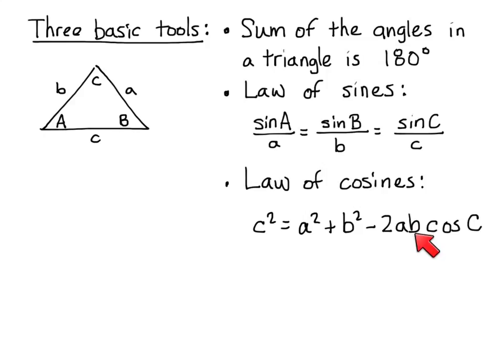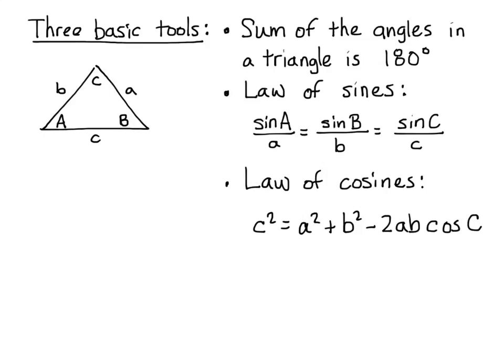You're going to take 2 times a times b times the cosine of C and then subtract that quantity from a squared plus b squared. Okay, so order of operations is exactly what it says here. Don't mess it up because it's easier to subtract 2ab from a squared plus b squared before you take the cosine of C. That's not the way it works. This is one entity here, and you calculate this whole thing before you subtract it. And it doesn't involve the big A.